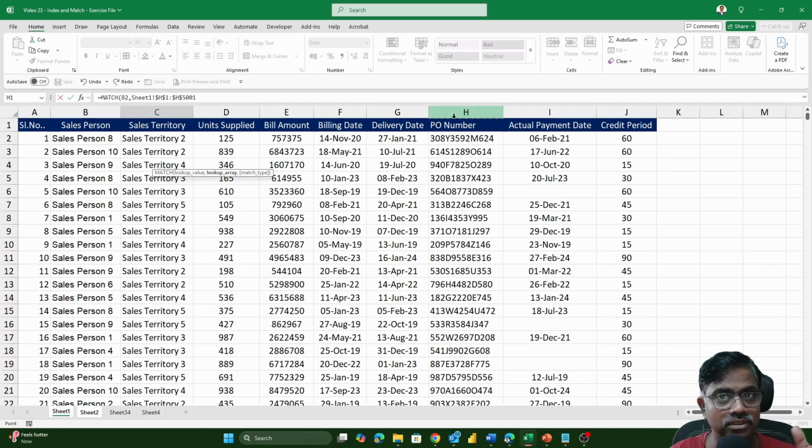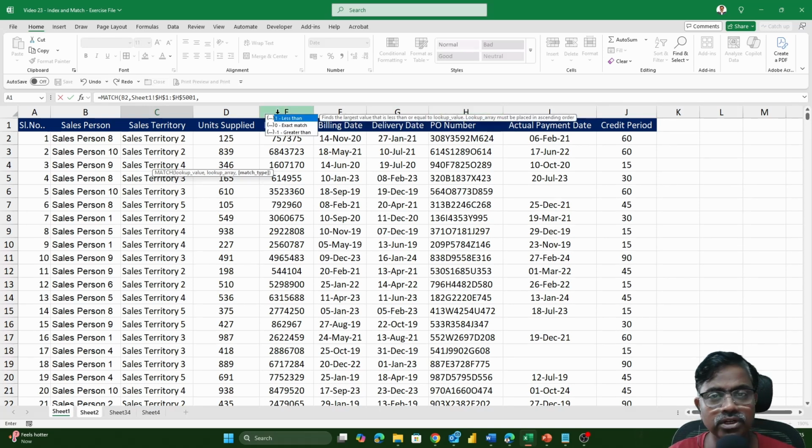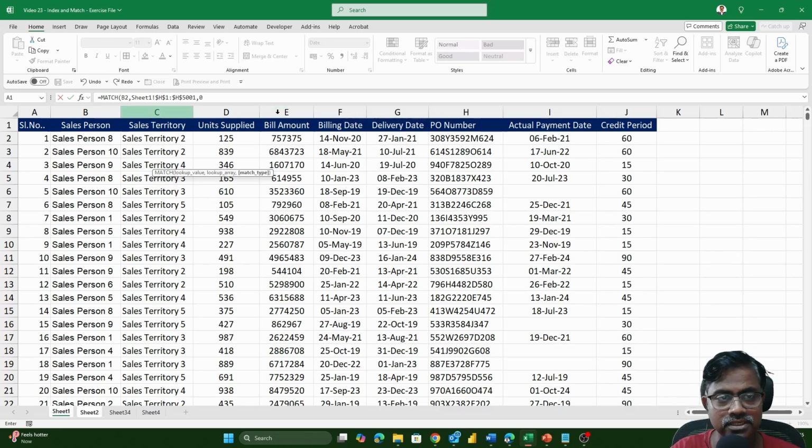That's where I want that PO number, which I've taken from the formula sheet, to be searched, comma, and it's asking what type of match you want when I'm searching the PO number. Would you like to search for the exact match, or greater than match, or lesser match? I want exact match, so I'm going to type 0, close the brackets, and that completes the MATCH formula.